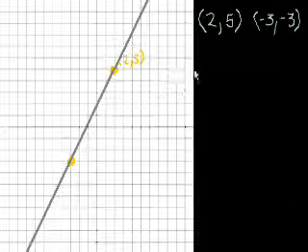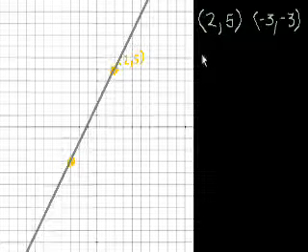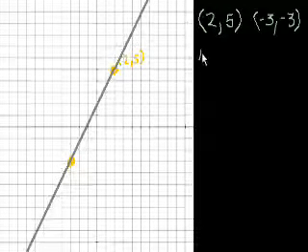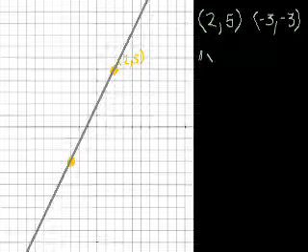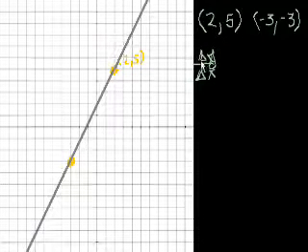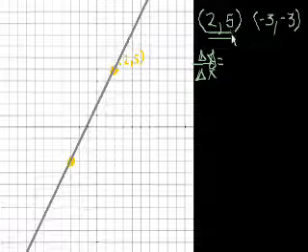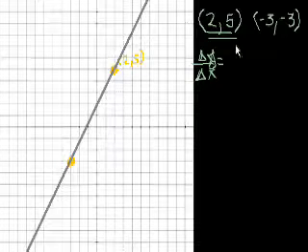So the slope, if you saw the last module that just introduces how we calculate the slope, that's just rise over run, or change in y over change in x. Change in y over change in x. So let's just do that real fast. Let's take this as our starting point. So change in y could be 5. Remember, y is the second coordinate.